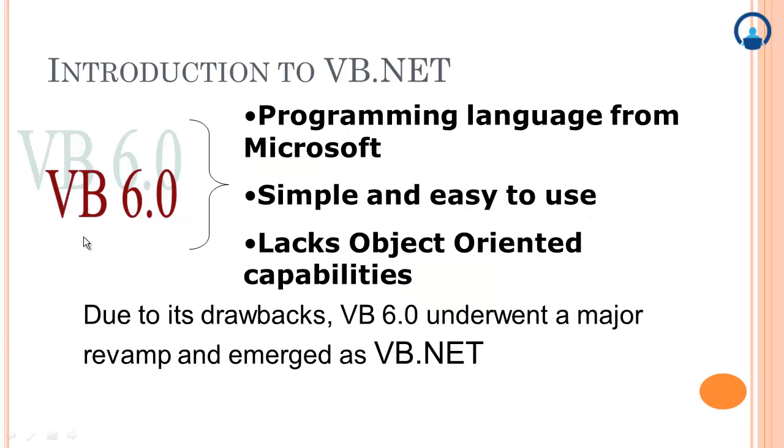Let us see what is VB 6.0, or Visual Basic 6.0. It is a programming language from Microsoft, which is a popular language because of its simplicity and ease of use in terms of syntax, but it lacks object-oriented capabilities. Hence, due to these drawbacks, Microsoft developed a new strategy, .NET, which revamps the existing VB to VB.NET.